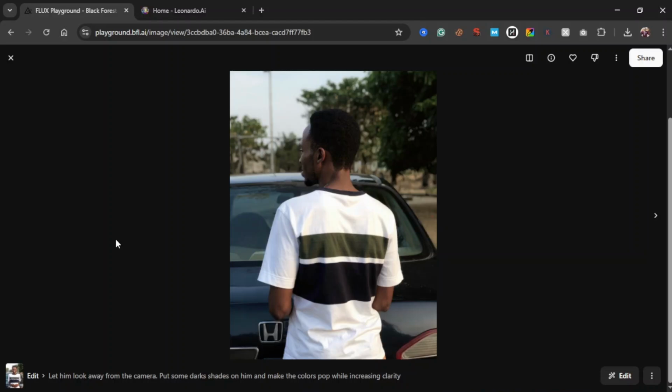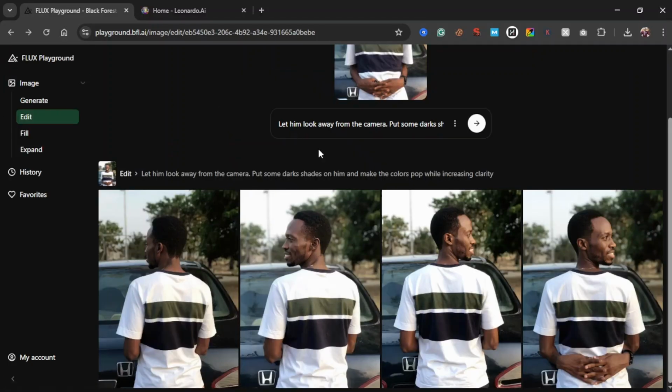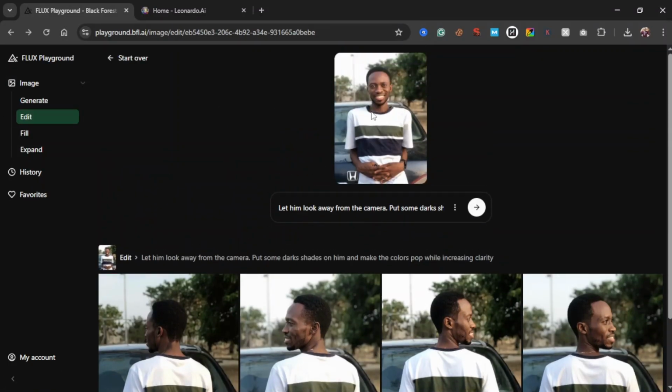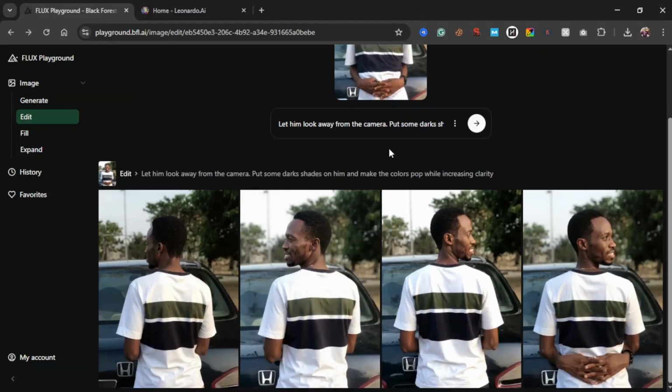I haven't tried it with censored images because I'm not interested in knowing how the output would be. But from what I can see, I'm not exaggerating, this is the future of image editing. Let me know what your stand is on a tool like this. Let me know how you see yourself using it. Is it something that you would find yourself using so often? Because even if you are not into photos, this would make you want to edit a lot of photos, even if it's for fun. So that's been it.